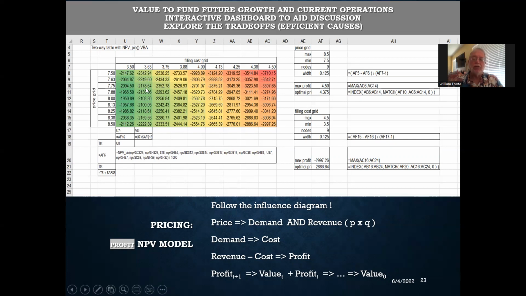And this to me is where discussions should go, the two-way analysis. It's easy to see. It's not complete. If somebody says, filling costs were really a problem last year. We didn't know what they would be. It was highly uncertain, and because we had a pandemic and supplies and so on. We should be very sensitive.